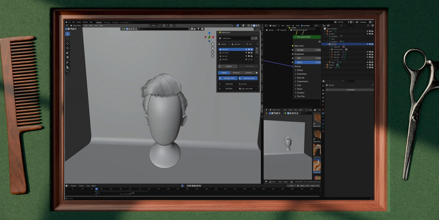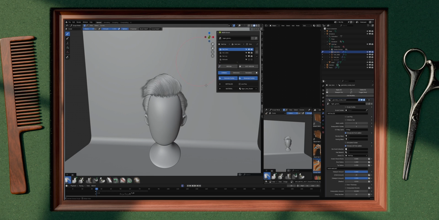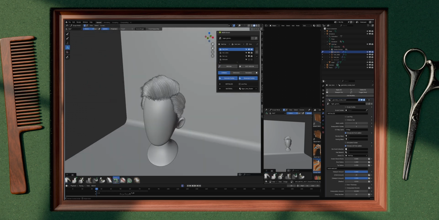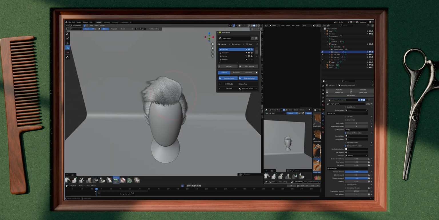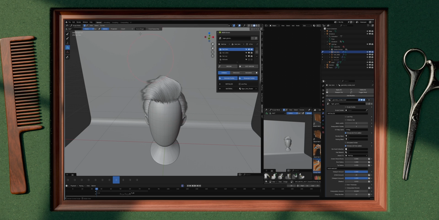And now we have a couple of options here. We can initialize something and generate guides from a texture map, but I just want to jump right in and actually start grooming this. So I'm going to click the groom button here, and it takes us into our sculpt mode. And now we can select our little plus tool here, and I'm just going to add 2 or 3 hero hairs through here. So I'm going to make sure I have enough points. Because this is going to be simulated and it's going to be wobbling around a little bit, I'm going to make sure I have 24. And as far as the length goes, I'm just going to set that at 0.4. I think something like that is good.